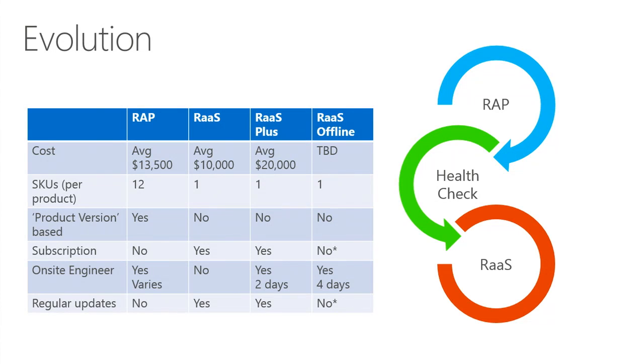RAS Offline addresses the scenario where we have maybe government, military, financial type institutions that don't want any data being sent up. Traditionally, with traditional RAS Plus, a bit like System Center Advisor and what Nick alluded to, we don't capture any private data. So anything that's going to identify a user, we just do not capture. But some customers don't even want server names being sent up, and this addresses that.